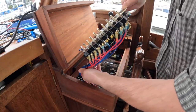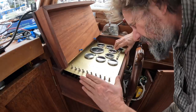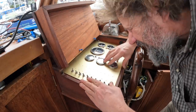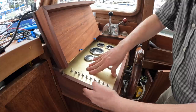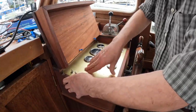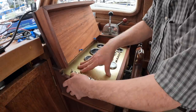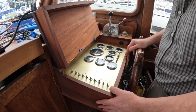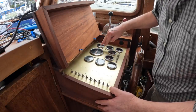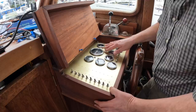Now all these wires should nicely just fold up and under, past the USB, past that, up on the new shelf. There we go. Excellent. Obviously, there is some springing here because of that big bundle of wires off the gauges, but that's going to be improved. Actually, I'm really, really happy with this. Woohoo! So here are those new warning lights that are going to be ideally connected up.